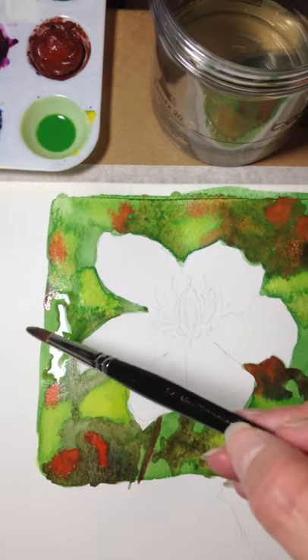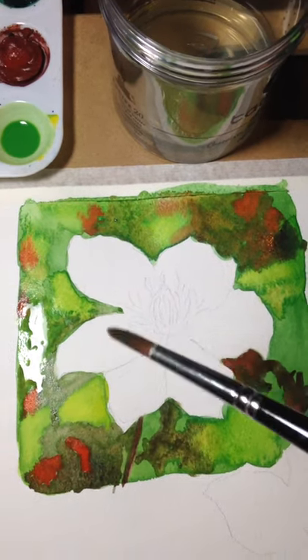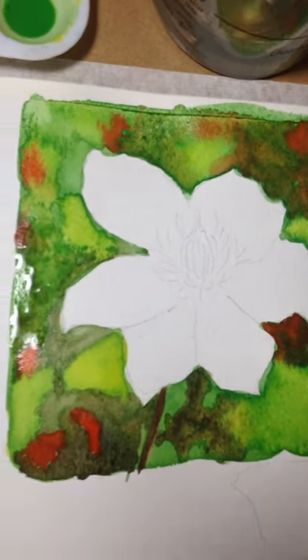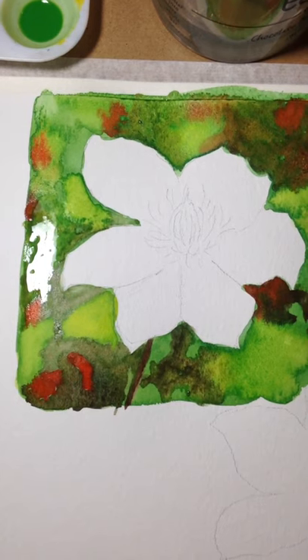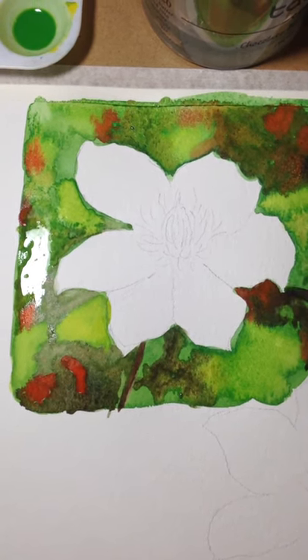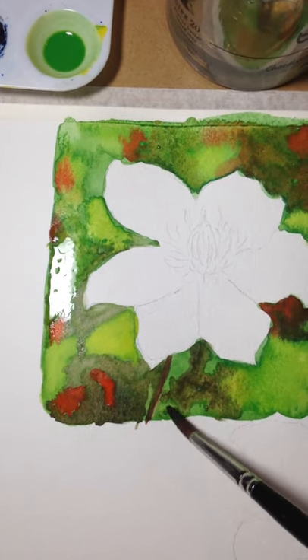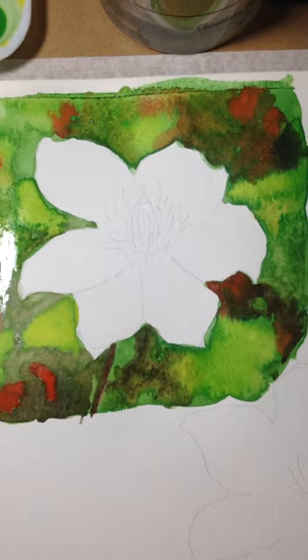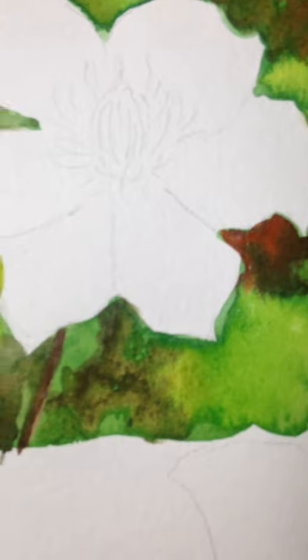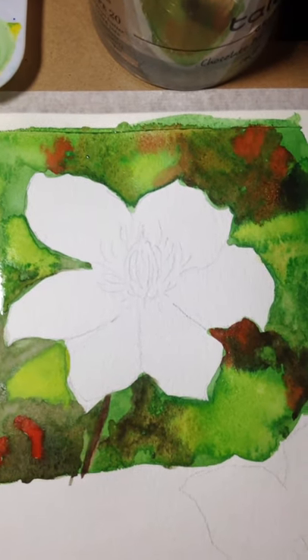I could have just gone with the plain green, but I didn't want to. I'm using a combination of wet on wet and then meeting up areas that are still wet. Tilt that a little bit — you'll be able to see it when it dries. If that's still wet there, I'm going to try to soften the edge a little bit, maybe reactivate it on the painting itself. Areas that are kind of dry and the wet part seeping into it — that is going to dry really cool. We're going to get some crispy edges, kind of bleeding. They'll continue to bleed for a little bit. The only areas that won't, of course, are the ones that are dry. So I'm going to leave that alone for now.